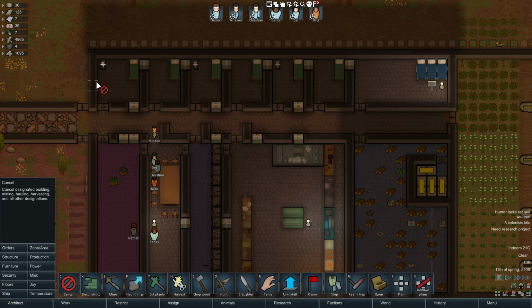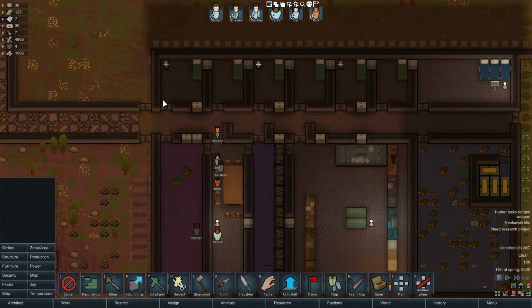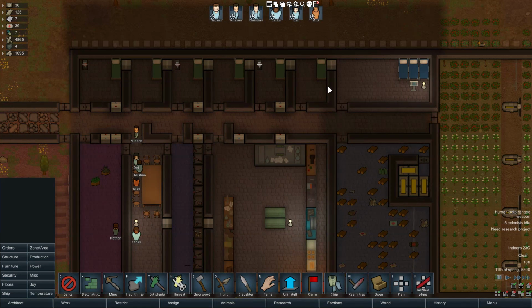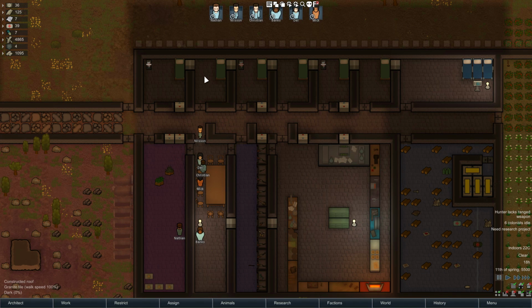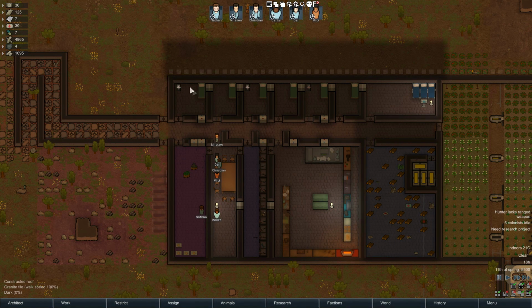Now, inside of this base, there's a couple of things. The very first thing you're going to notice is all these bedrooms up here. That's to house all of the colonists that are currently in this colony. There are 6 of them. Something to know about bedrooms: if they're small enough, they will cause the cramped environment negative buff to any person inside of it, but it's not something that you should really worry about too much to the point where you're making these massive rooms.